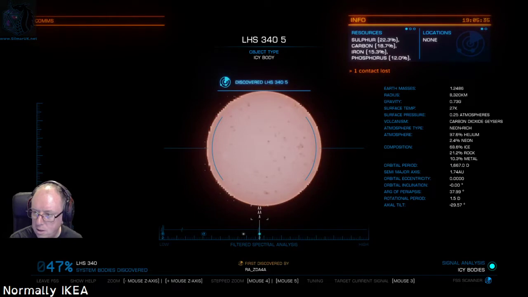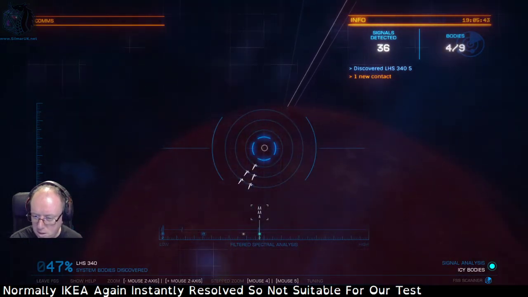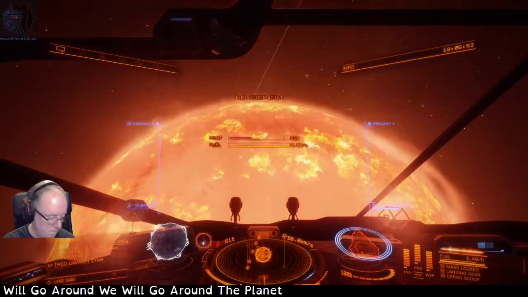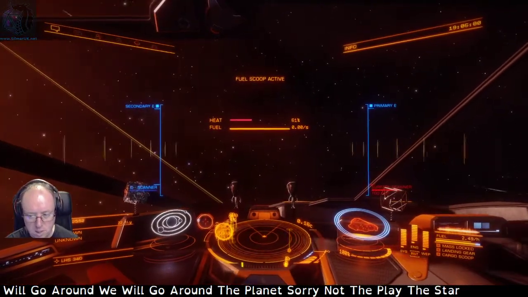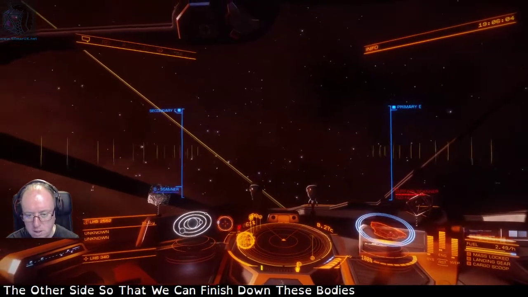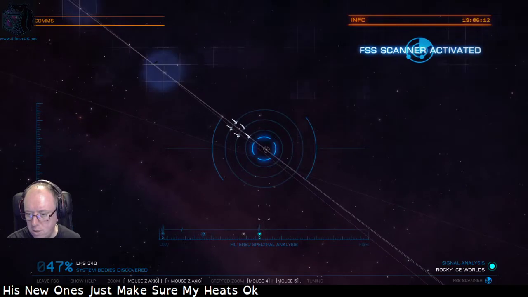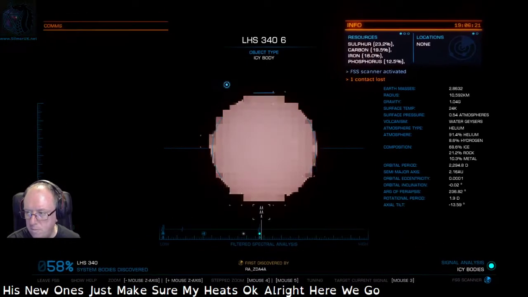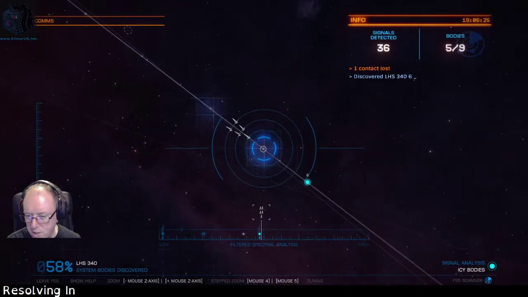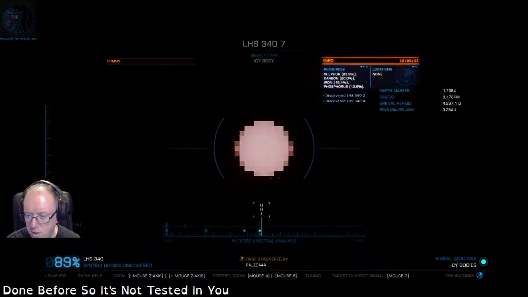Right, we've got something here. Again, instantly resolved, so not suitable for our test. We will go around the planet. Sorry, not the planet, the star. Get to the other side so that we can finish scanning these bodies. See if we can see any of these new ones. Make sure my heat's okay. Right, here we go. Okay, so these are resolving instantly because there's nothing of interest. That's what it would have done before. So it's not a test of the new feature.